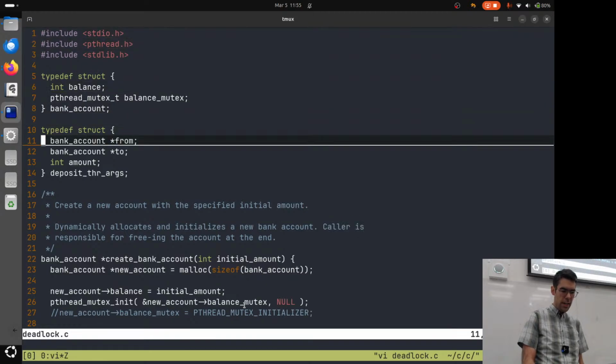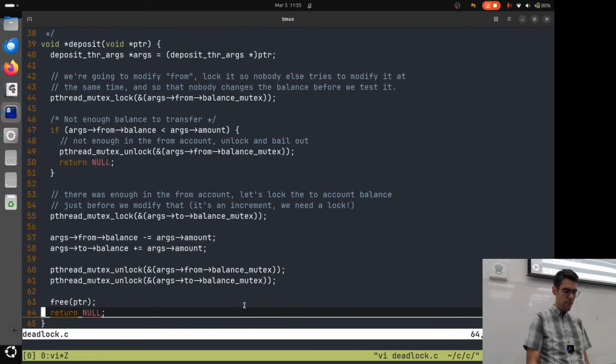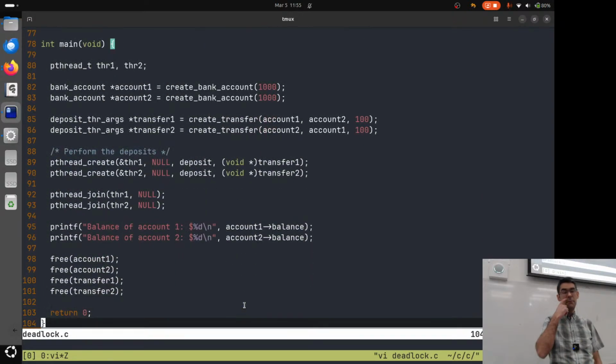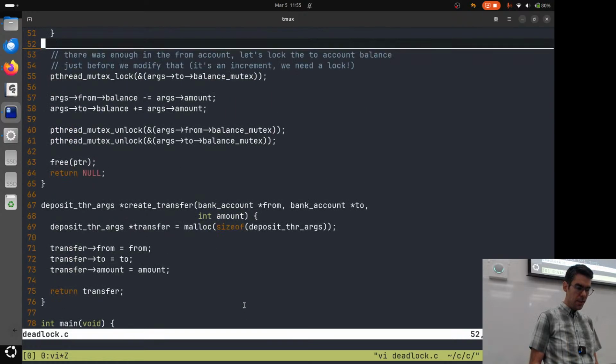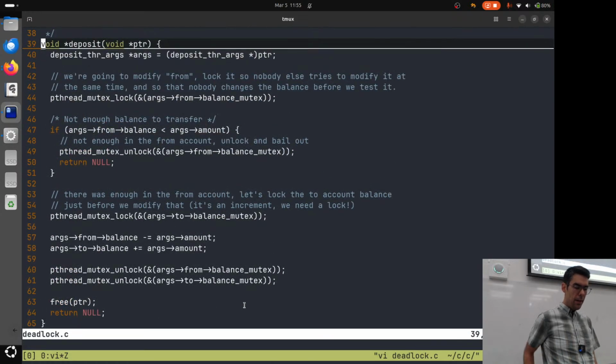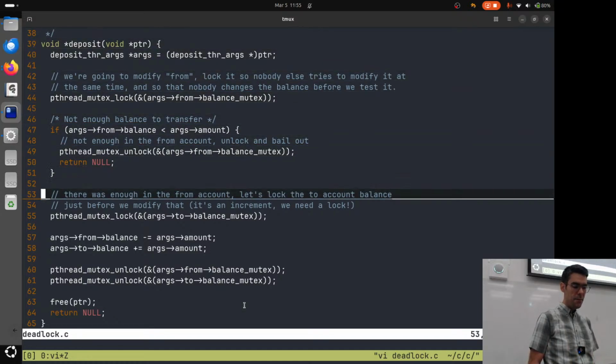I don't want to dwell on everything that this code is doing, but I do want to very quickly remind you that the main function is responsible for setting things up for us. This is where we're actually launching the threads and picking the arguments for the threads, the things that are going to get passed to the threads themselves. The actual work here is done in this deposit function, and the deposit function is locking a critical section. It's locking a race condition with locks. The thing that we are ultimately trying to lock are the balances of the accounts.